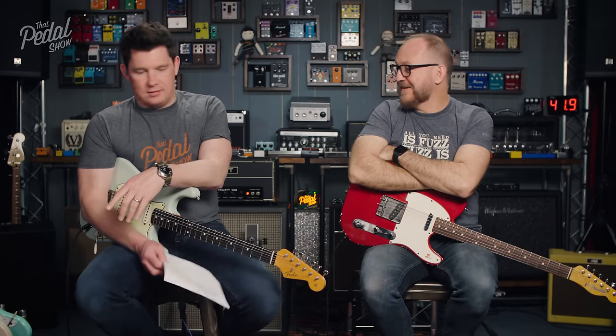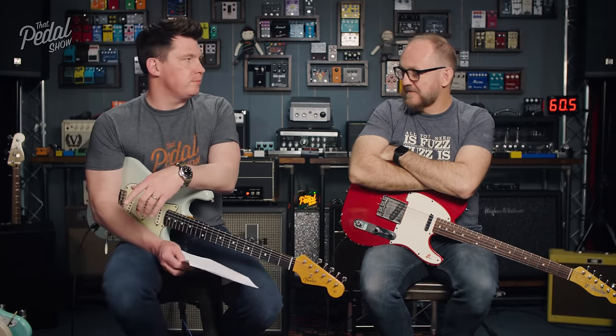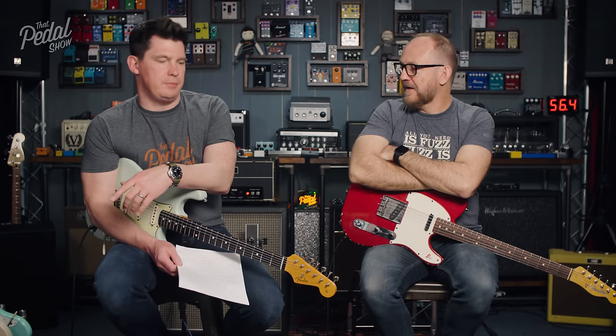I've tried to floor mount the horn to make it properly pedal-like. Yeah. Great. You might have an amp that doesn't have reverb. There you go. Always on reverb. Yeah. Et cetera.